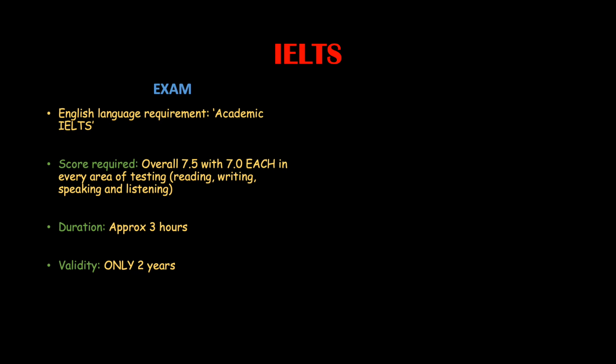You have to keep this in mind because GMC requires you to have a valid IELTS certificate on the day of your GMC registration, which means that you have to pass your PLAB and apply for GMC registration within 2 years of getting your IELTS certificate. So basically, if you have crossed 2 years, you will probably have to sit for the exam again. You can book your IELTS exam from their website.